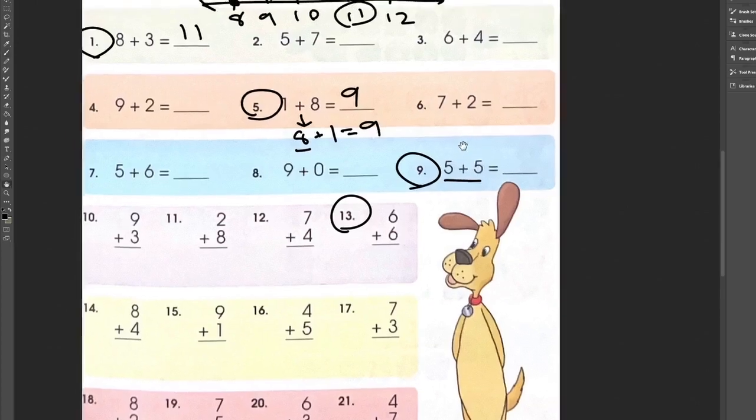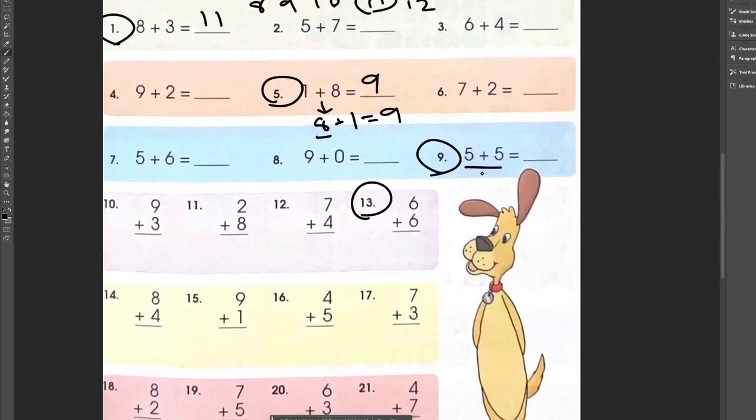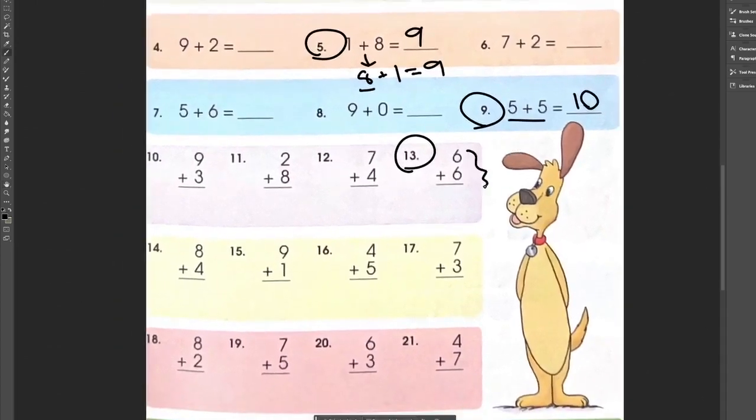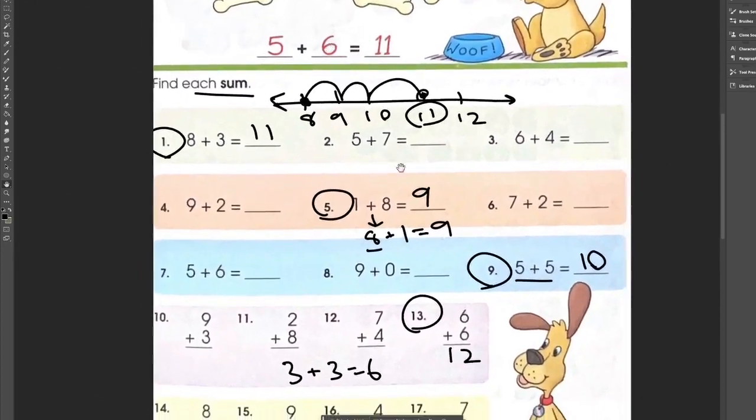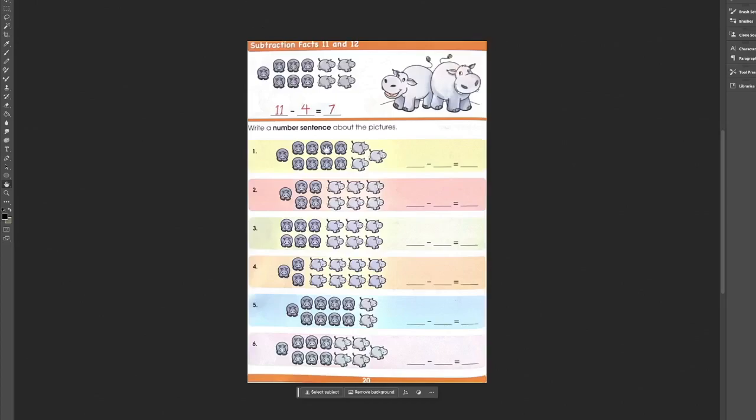5 plus 5 is a pretty common operation. You add 5 to another 5. This one is probably one you should memorize, and 5 plus 5 is actually 10. Same thing here, 6 plus 6. Anything doubling itself, or just adding itself to itself, in this instance will be 12. Just any number added to itself, like 3 plus 3, equals 6. These are good to know and memorize. But if you don't want to memorize them, you can just do it on the number line for now.